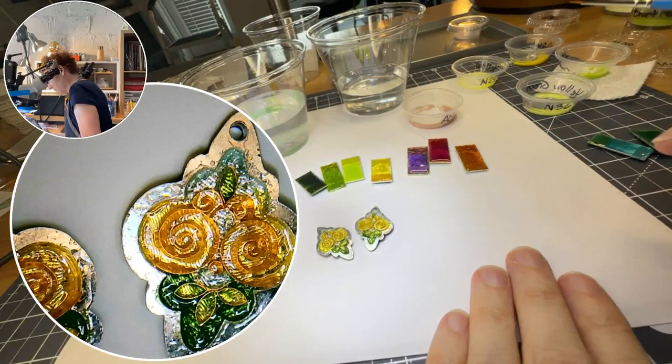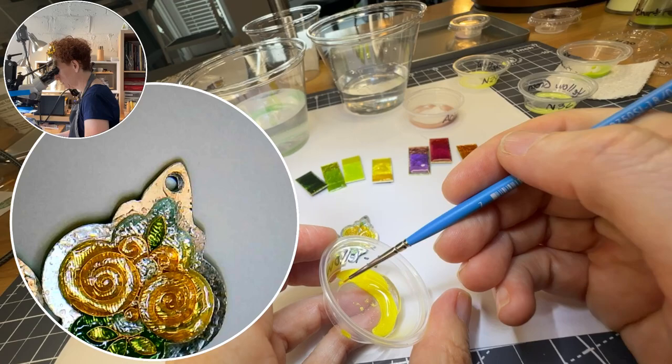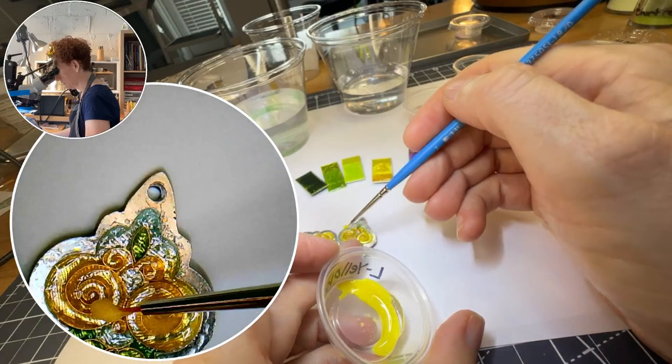So we're going to start here in the center with our vivid yellow. We're going to start with yellow. And I'm going to do these one at a time, just because I want to do the blending. So we've got our nice yellow straight in the middle. Same thing goes over here.